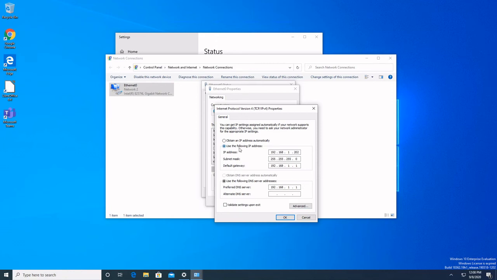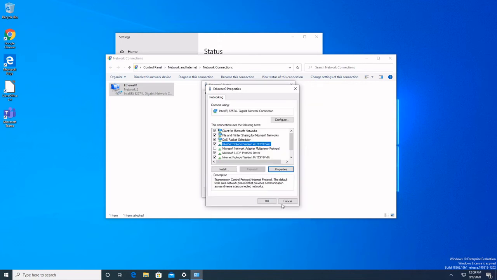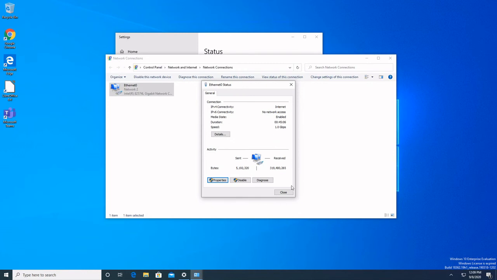If you want to use DHCP and have it assigned automatically, you can click on obtain an IP address automatically and obtain DNS server automatically, and then it will look for the configuration settings from the network. It will send a query to the network looking for a DHCP server, and the DHCP server will return the IP address and IP settings it's supposed to have. I'm not going to configure it with DHCP because it will not work in my environment, but in general, you can exit by clicking cancel, and it won't save the setting.